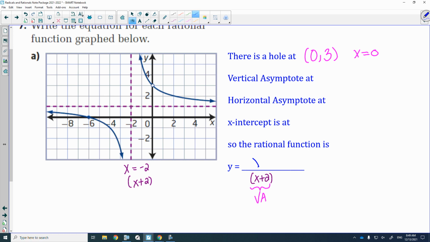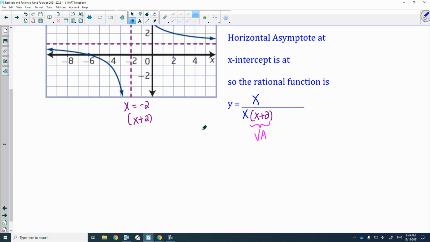So there's an x in the numerator and there's an x in the denominator, right? Because if I just gave you this and I said, okay, what does this represent? You say, okay, this is not common. That's a VA at x is equal to -2. Here's a common factor. That would be our hole, right? So common factor is the hole. And the equation of the hole is x is equal to 0. There's going to be a hole at x is equal to 0.